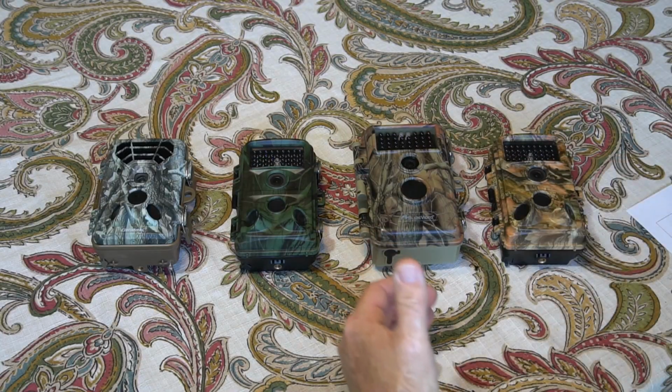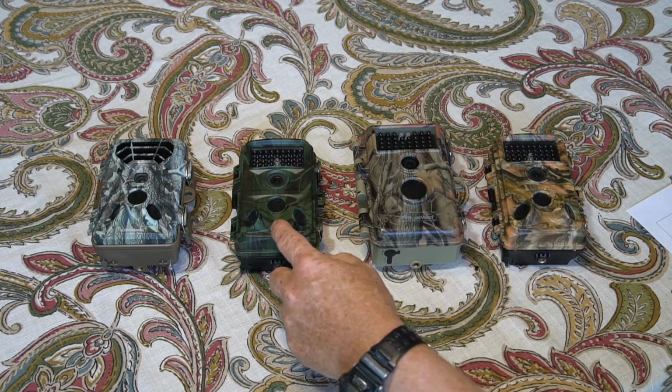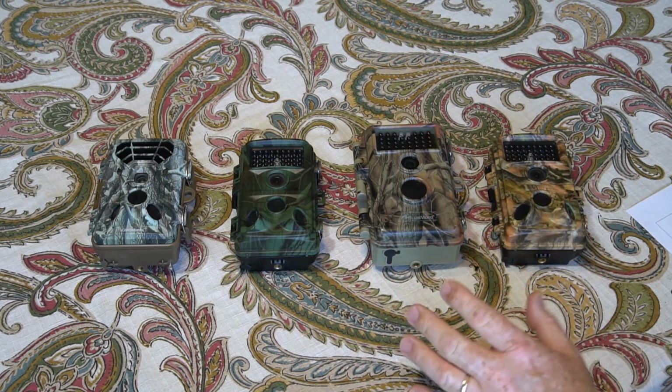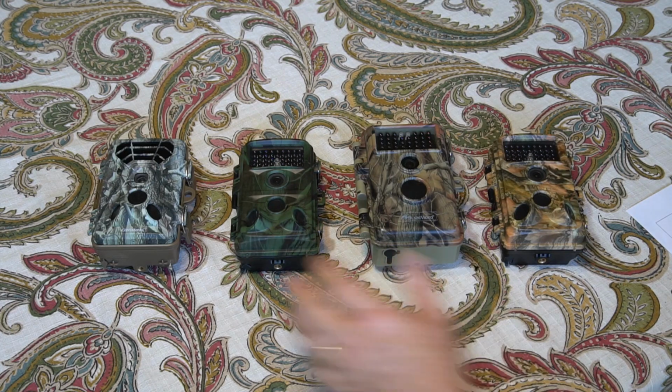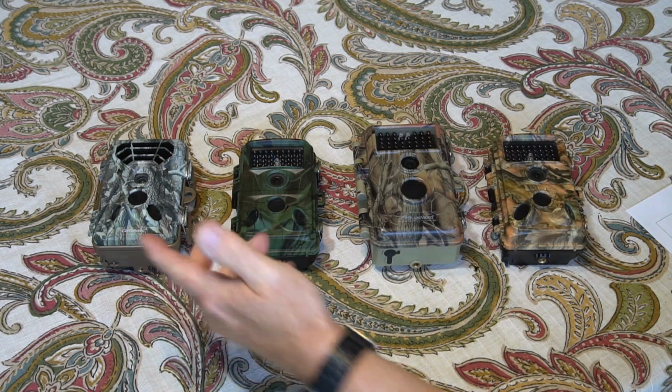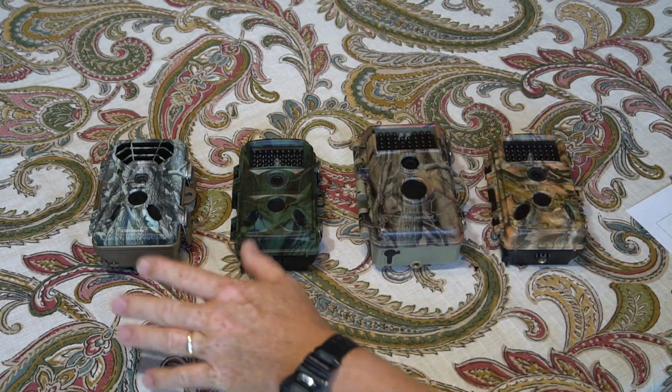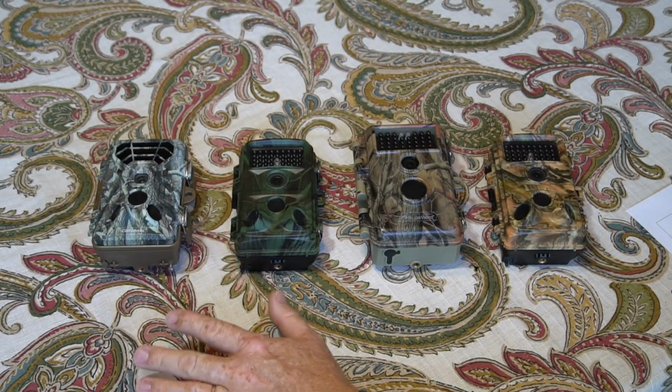Okay, so you see that although these do record audio, it is very, very minor. It has to be pretty loud for them to pick it up, and it's very muffled. The actual T30 has an excellent microphone. It's picking up the wind, and it's picking up sound very loud, normal, like it sounds there.